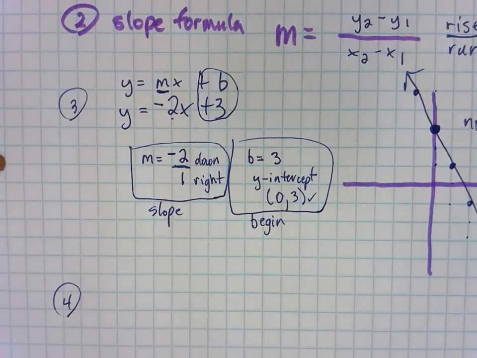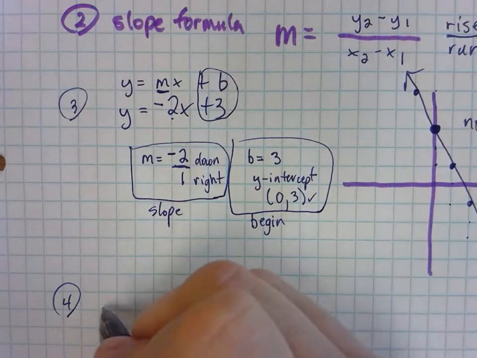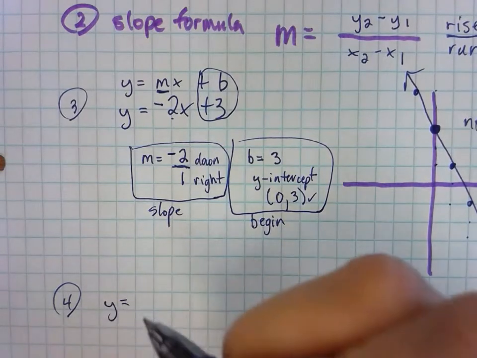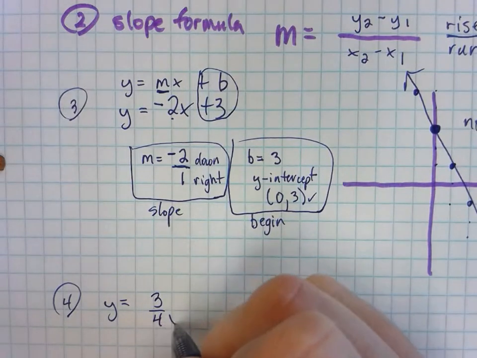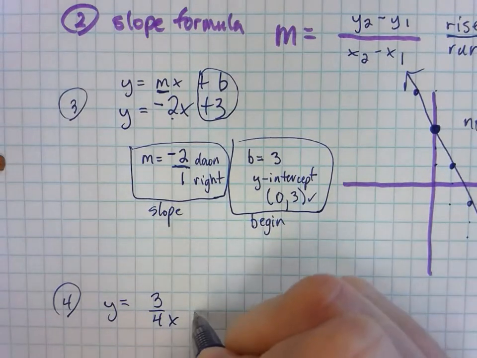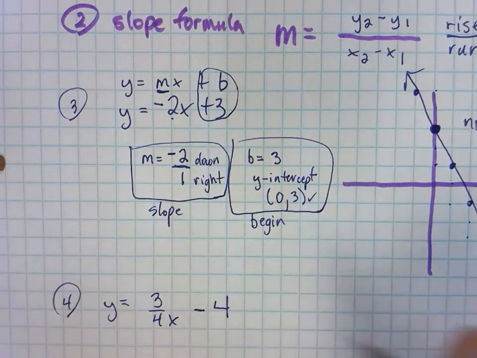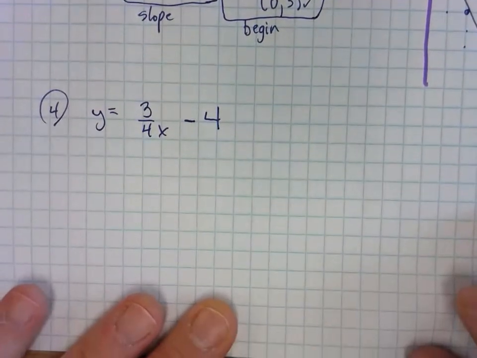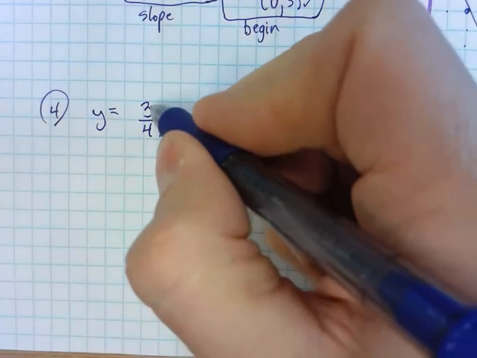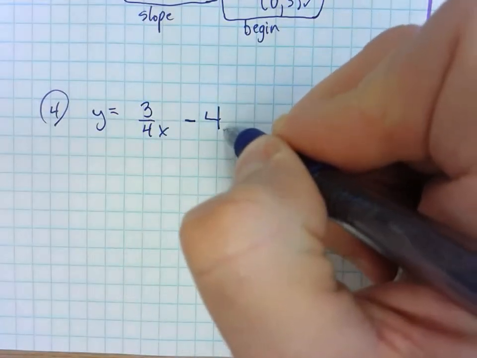All right, so this time I'm going to give you one that's a little bit different, that's not on the page, that we hadn't really looked at, just to make it a little more complicated and cover another base. So let's say we had y equals 3/4 x minus 4. Okay, so again, this is in slope-intercept form. So we got the slope here, we got the intercept here.